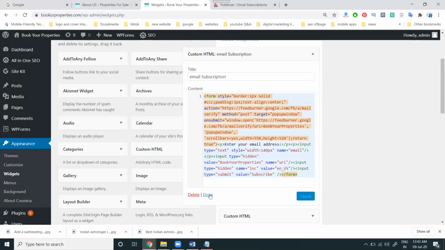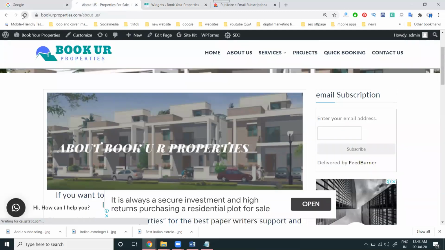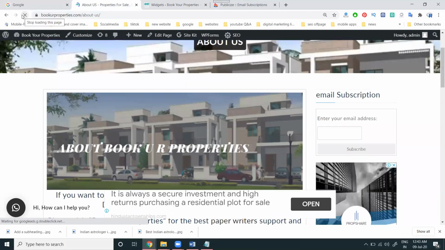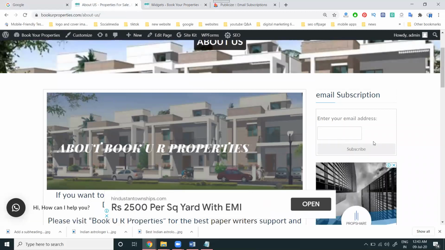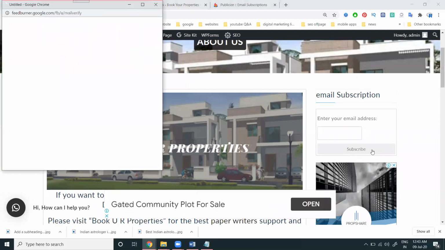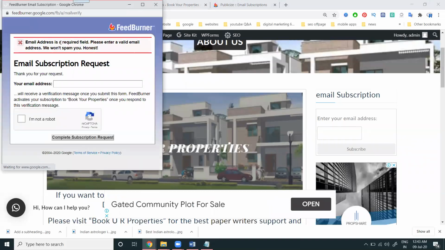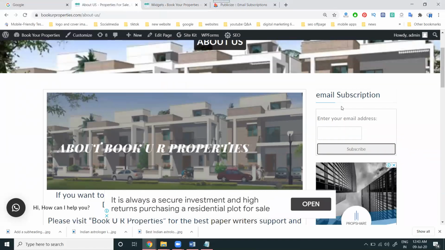Save, done, and we can check. We can also remove the Feedburner credit from this option. Add an email and subscribe. If you enter a wrong subscription, it will give an error. This is compulsory for using Feedburner.